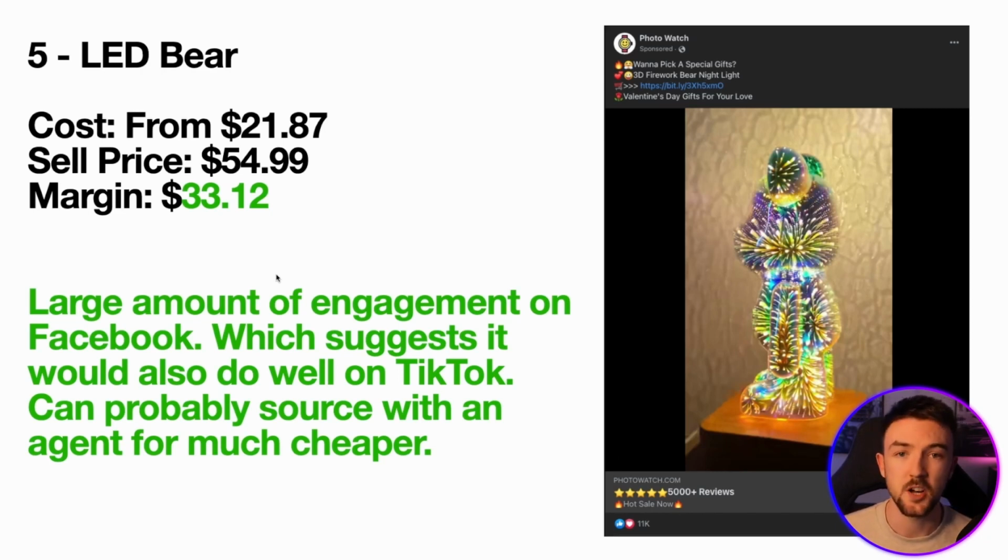If you want a quicker start to get sales coming in quickly, you can always start by selling this at somewhere around 40, getting those conversions in, and then gradually increasing the price over time. But you may have to take a loss up front if you're selling it for 40. I like to give myself at least a 2.5 to 3x margin based on the cost of a product. Again, similarly to the digital tape measure, this could be a product that could do very, very well on organic, on Instagram Reels and TikTok.